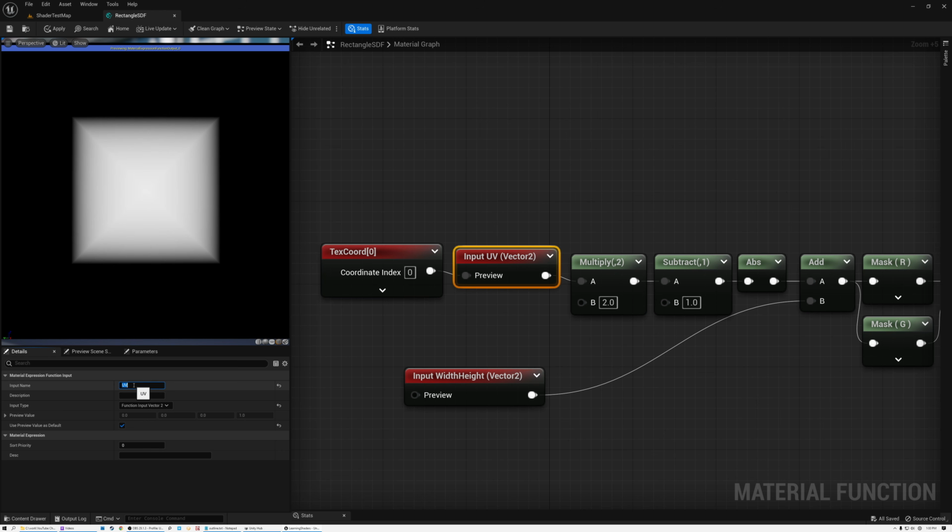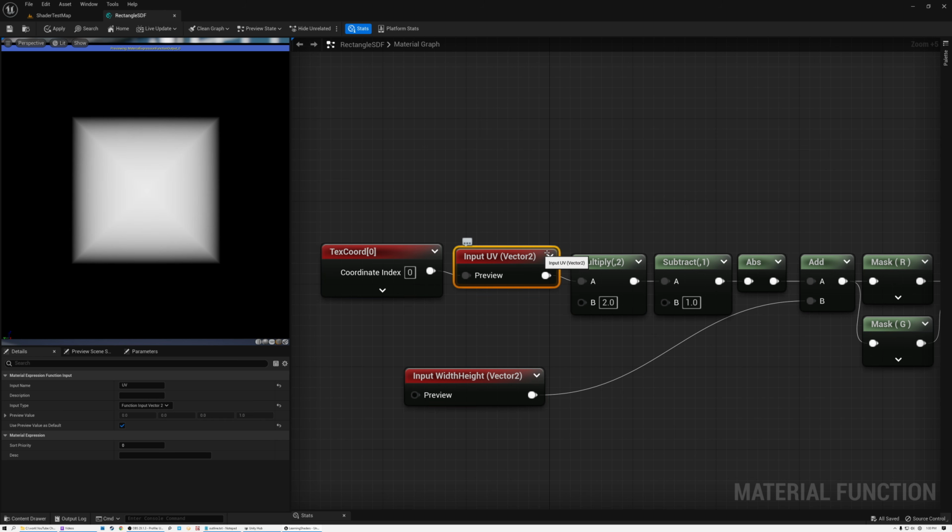You can see we've set this to UV, we've set it to vector 2, and we've checked the use preview value as default. We also have an input for width and height, and you can see that's set to vector 2 here. And we've given it a default of 0.5 and 0.5, which is why we see a rectangle shape that's half the space here.